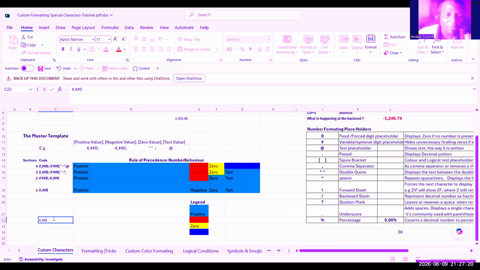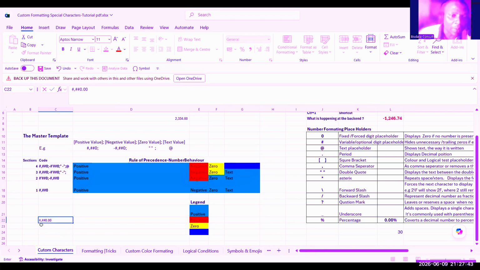That is a number that can be written in variable. It is a variable placeholder. Okay. If I put point, remember point means decimal. If I put 0.00, I say any number you are writing in this cell, always show it to two decimal places. And if it has a leading zero, don't show it, hide it.